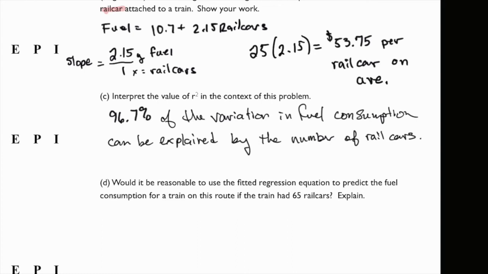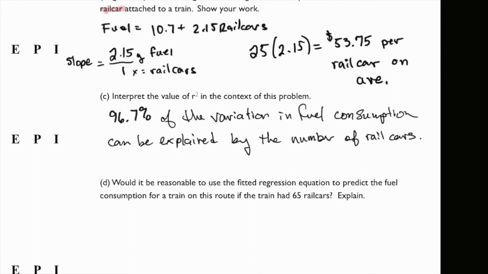There's two things I needed to talk about. I could have gotten the correct answer by doing one of two explanations. Talking about 96.7%, that was required. You had to get the right percentage down. And you had to talk about the variation in the fuel consumption being explained by the number of cars, or explained by the linear regression model. Those two methods, I think this is much closer to what we had done in the past. So make sure you had talked about that.